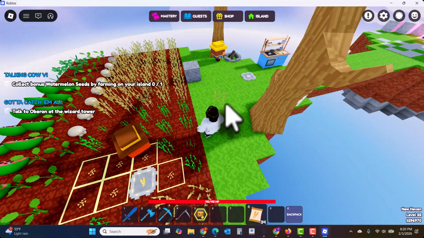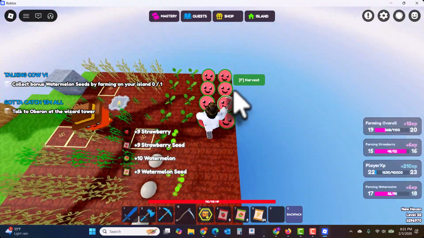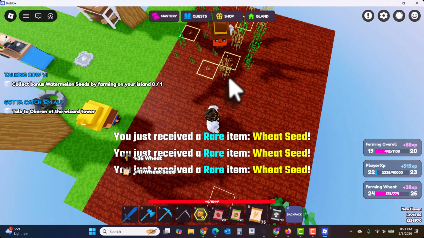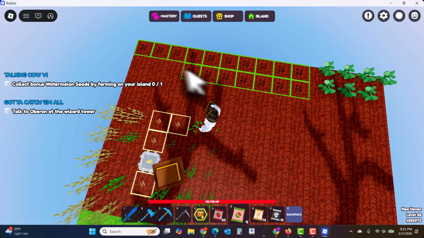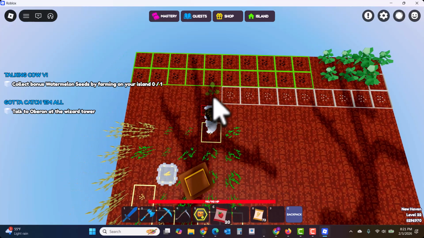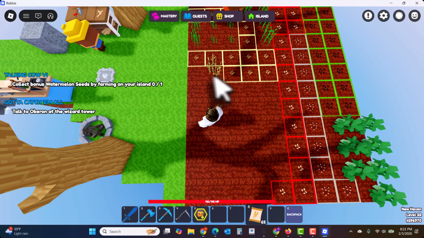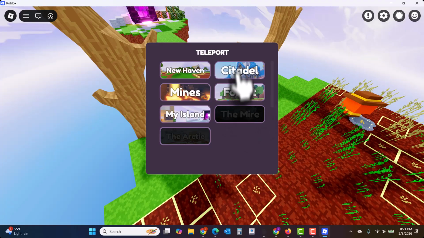All right, so we will let these guys continue to work. Oh, wait a minute. I've got watermelons ready for harvesting. Don't want to miss that. Need to get that seed if I can. Nope, no seeds that round. Alrighty then, so let's get those planted, these planted, and our strawberries planted. And then we can finish up the rest with wheat. And back to chat with Oberon again.